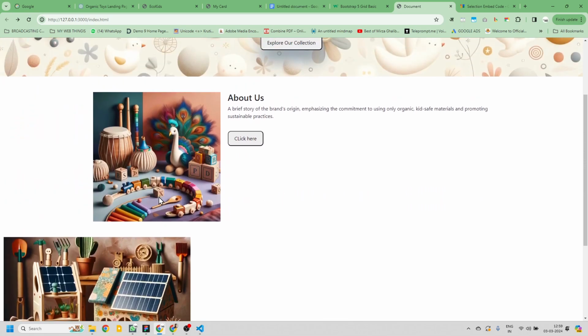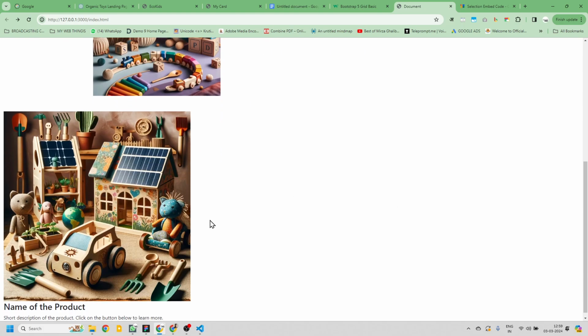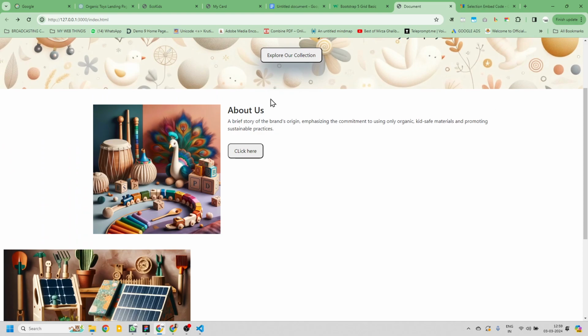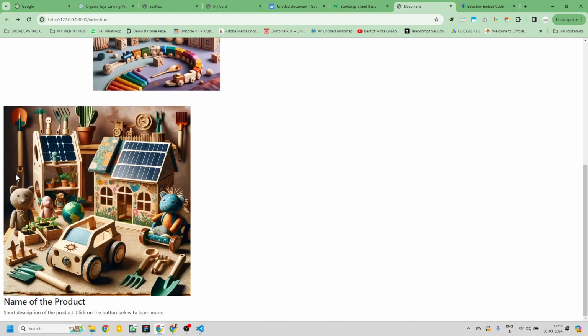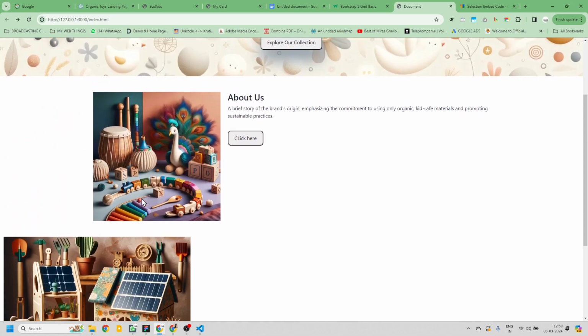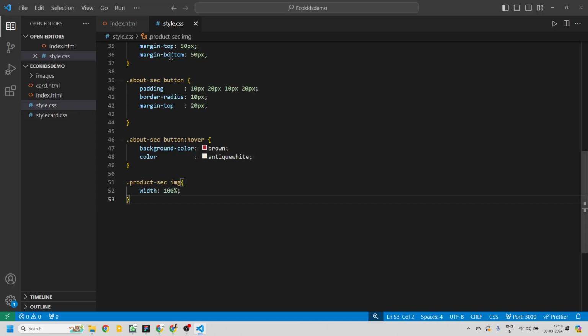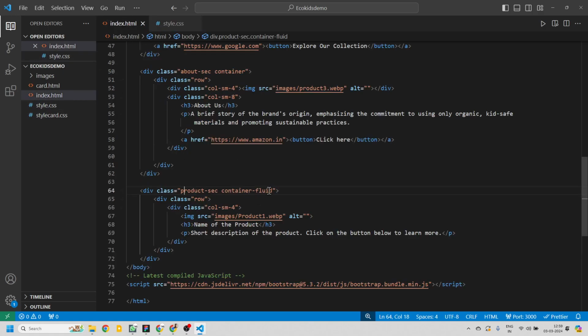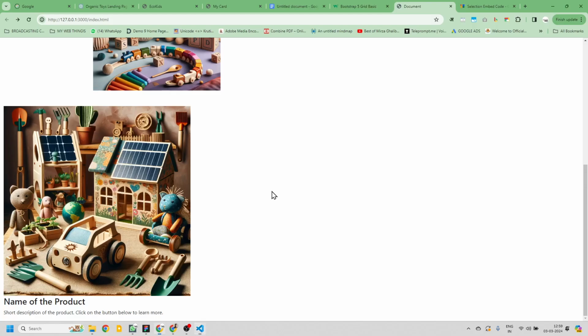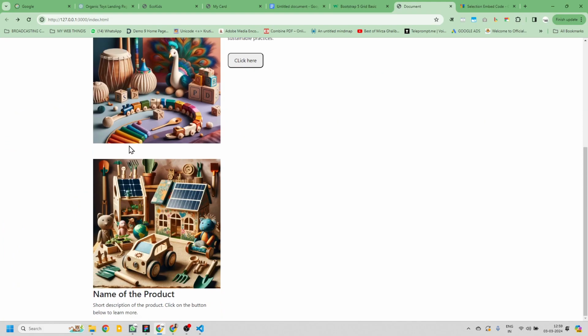Now understand this. Here we are using a container. Here we are using a container fluid. So in this case, the width of the whole container is fixed and the columns are going to be lesser in size because the width of the container is lesser than the full width of the browser. In this case, we are using container fluid, so the cards are bigger. I don't want it to be bigger though, so rather than using container fluid, I just want to use container, and that took care of it, right?